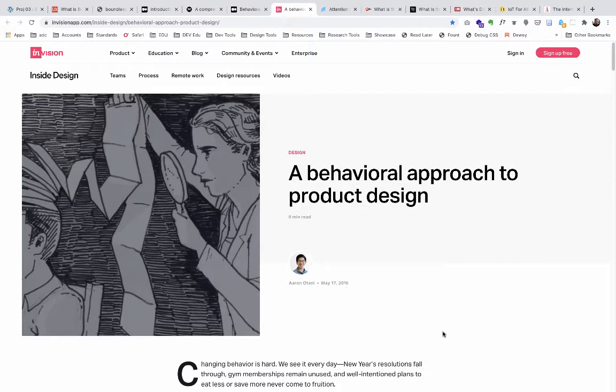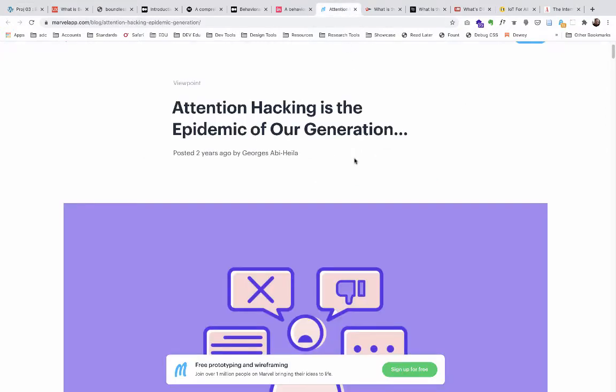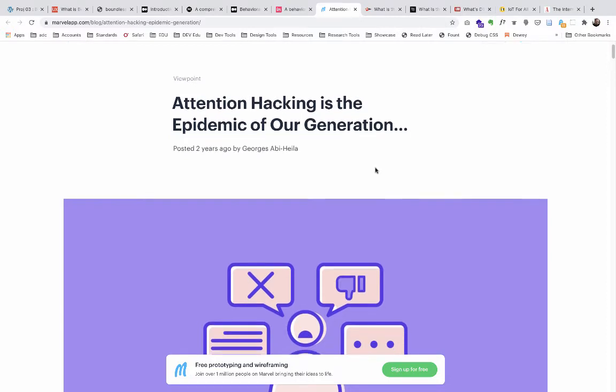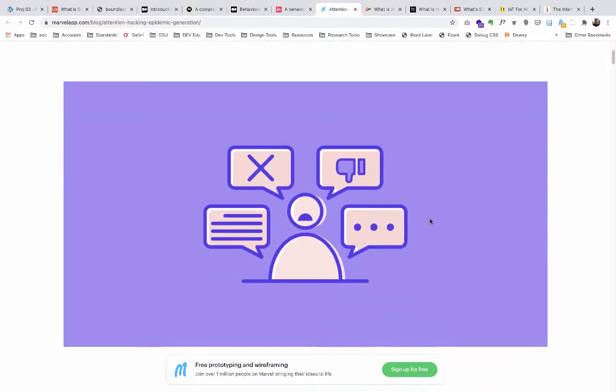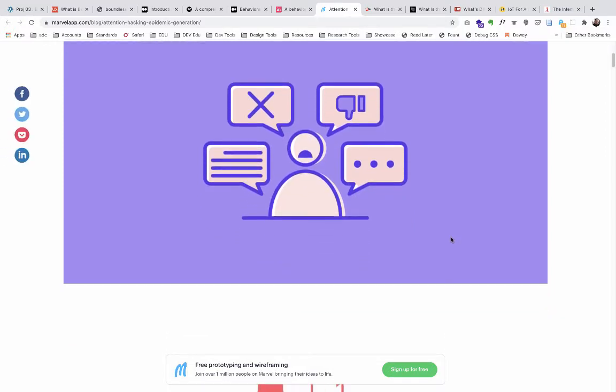The Internet of Things had its big buzz a couple of years ago. And as time goes on, it's just becoming more and more integrated into digital products and experiences. And as I mentioned, there are ethical things which we'll talk about in a future lecture to keep an eye on. So attention hacking talks about the dark side of using these devices and using behavioral design to manipulate and take advantage of users.